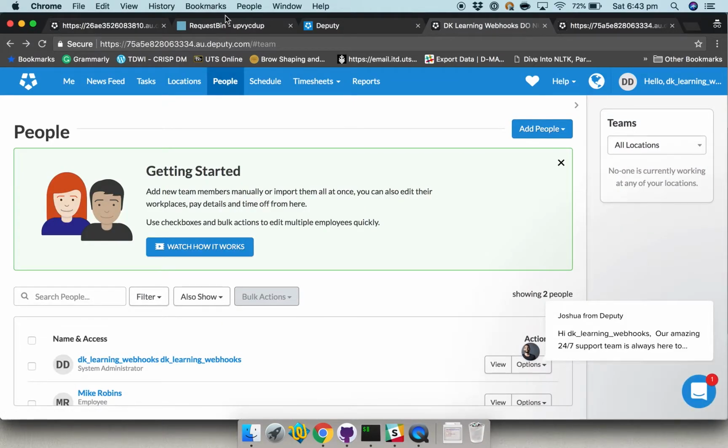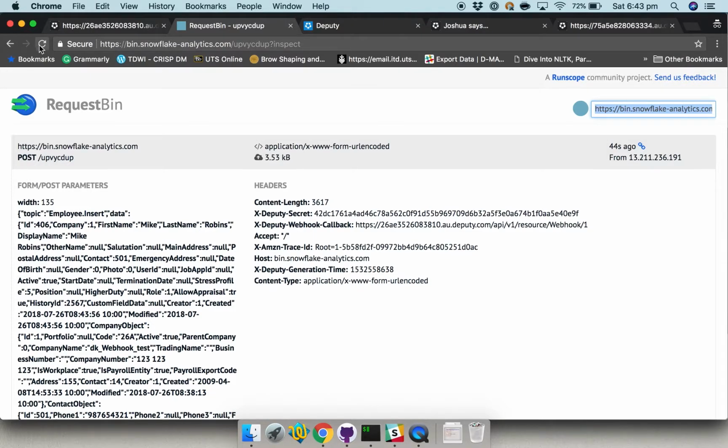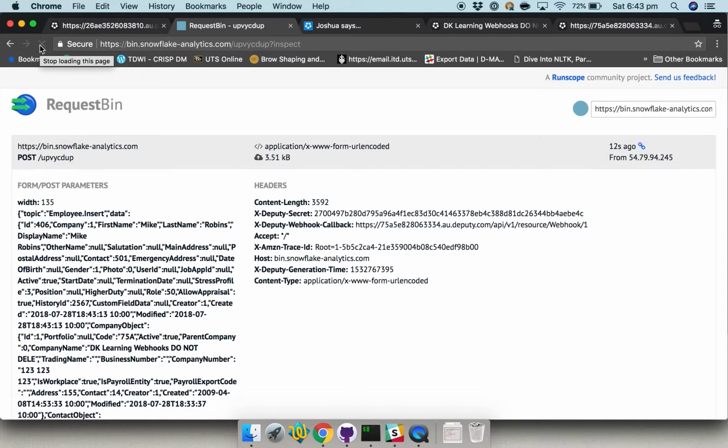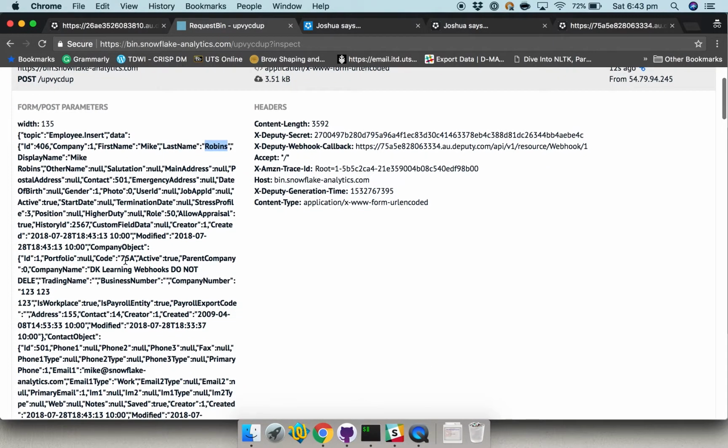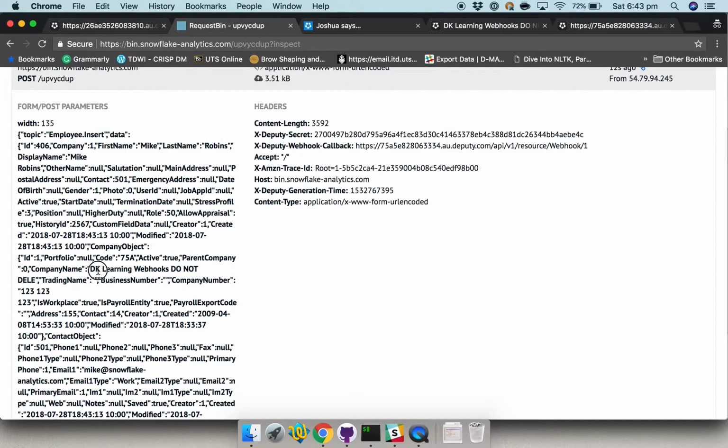Having said this, if I go back to request bin and refresh this, what I should be able to see now is all his details here. So his first name is Mike, his last name is Robbins. That is the company name that I set up.